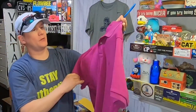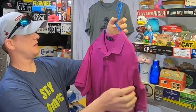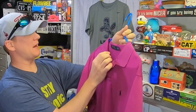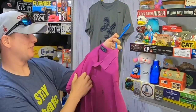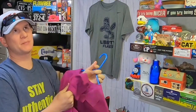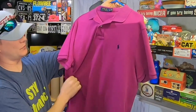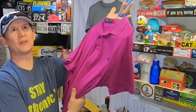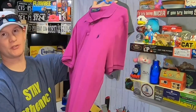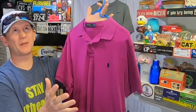We sold a polo shirt. Back in the day you used to be able to sell plain polo shirts really fast and make a little money. Now they take a little longer and you don't make as much. This is a soft one — it's Pima Cotton, but I didn't list it as Pima Cotton since I didn't have the tag. It only sold for $12.81 plus shipping. It was a Goodwill item, so we're making about $7 profit on it.